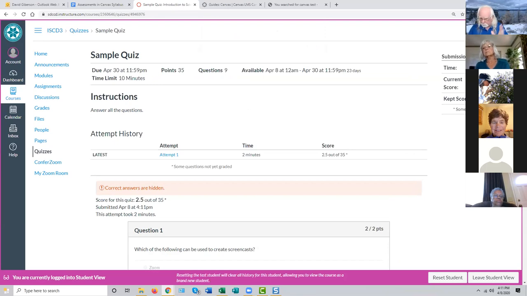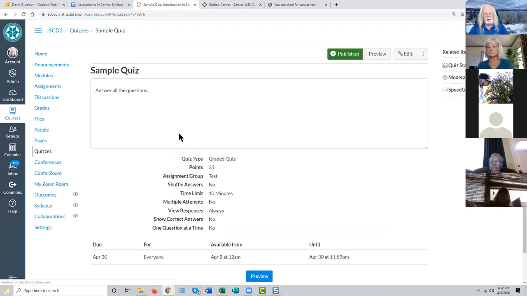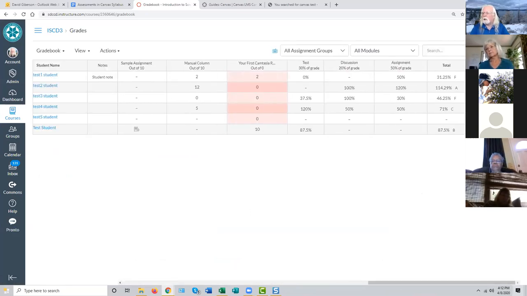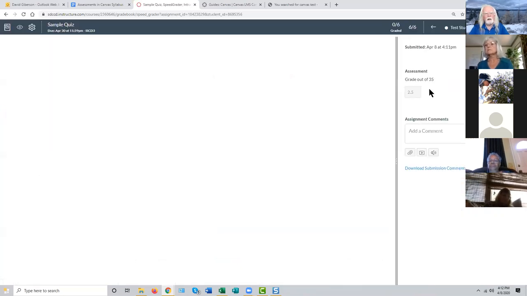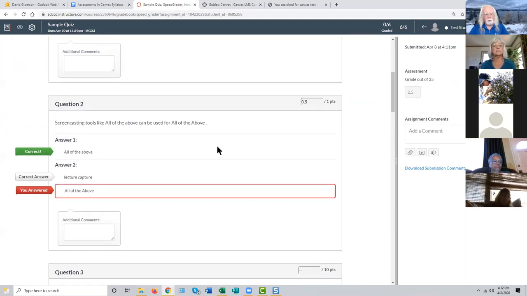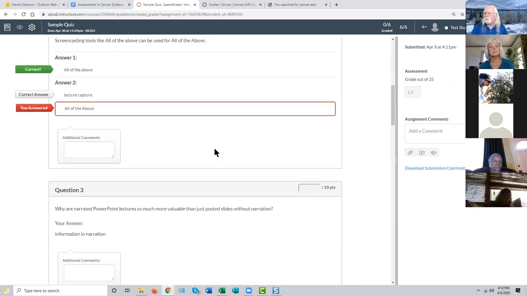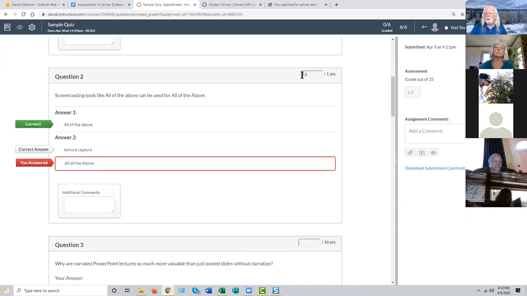The rest of it, you have to grade. So let me leave student view, go to the gradebook as me. Go to the gradebook, find this quiz, which is probably all the way out to the right because I just added it. There it is. There's that attempt. You go into the speed grader. There's the student's test paper. You can see what they got right and wrong so far. If you felt like you maybe had a bad question, the answers were ambiguous, you could override a student's grade for that question, give them credit for it.